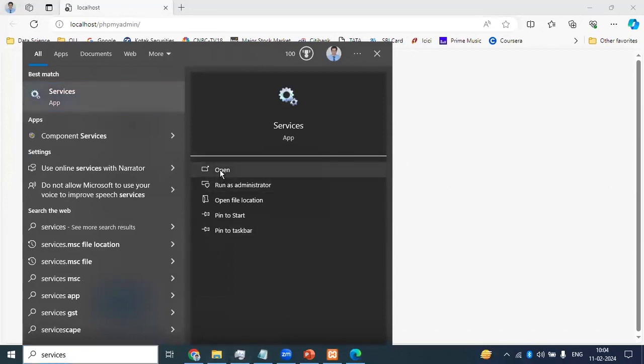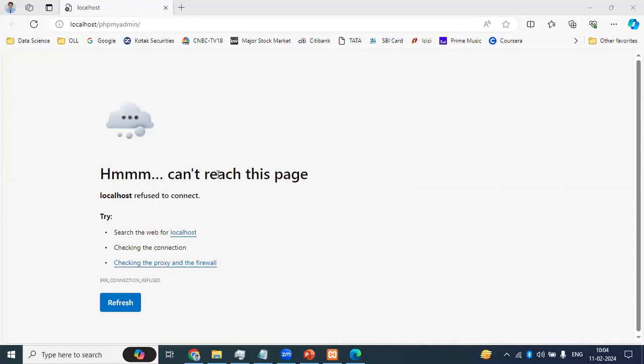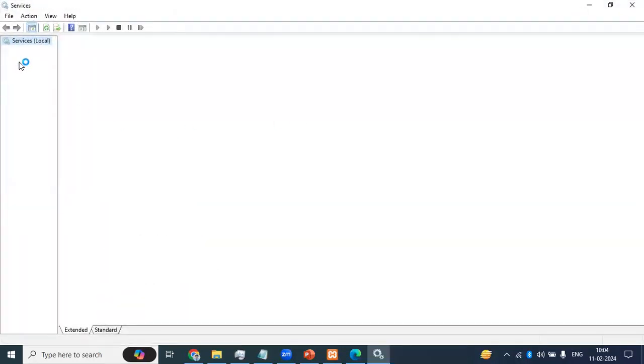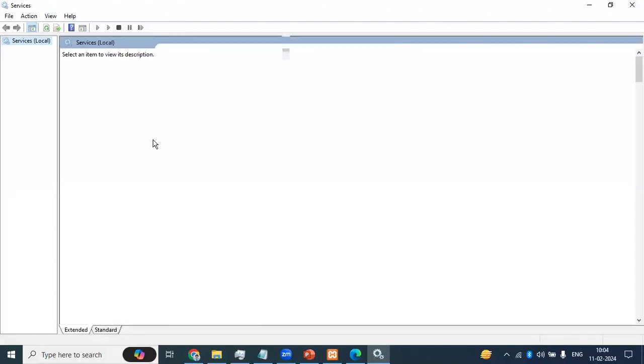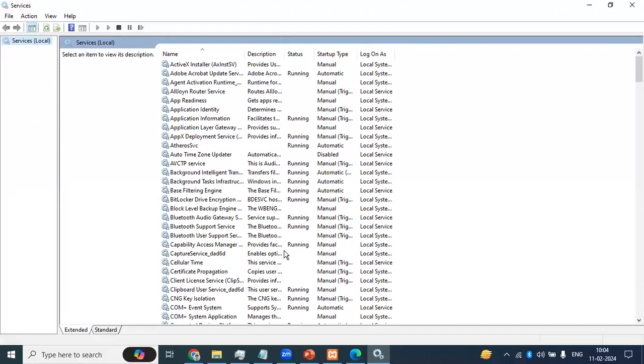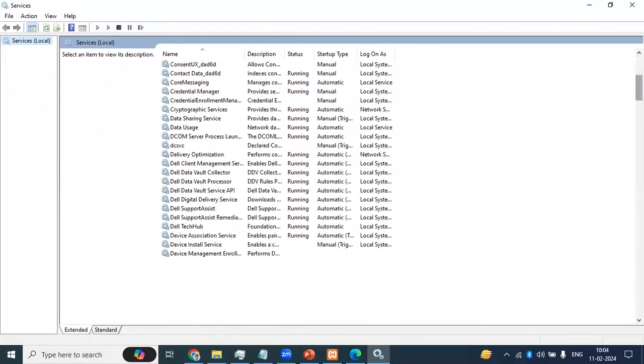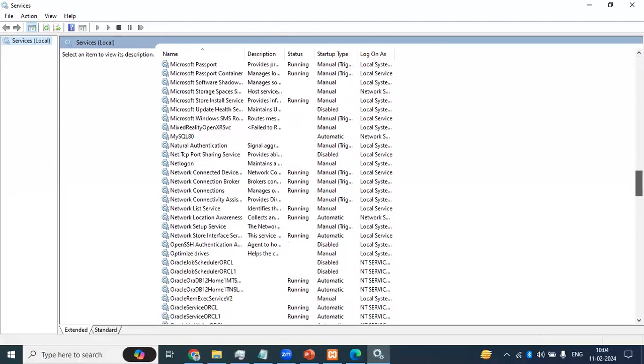That's fine. So if you have already installed MySQL, in services you will find some MySQL task is running. If it is running, then XAMPP won't work. If you search MySQL in services, you see here, I have MySQL already running.